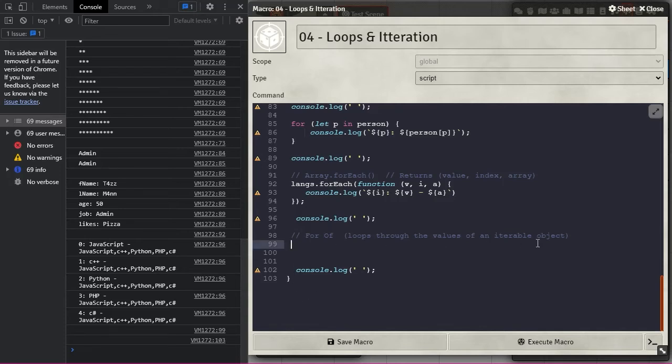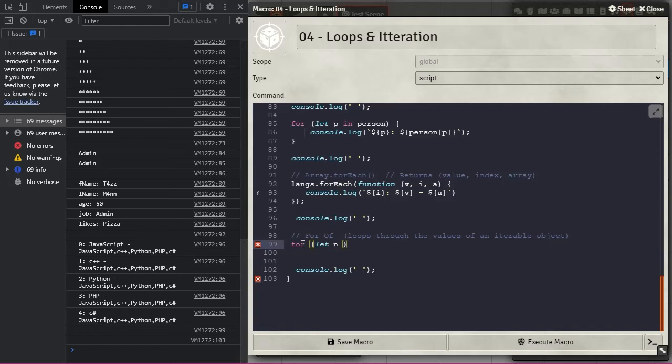So let me move to our for of information right here. Okay, so let's go ahead and use our of array. We're going to say for, and just like our for in, this is going to be the same. We're going to say let, and I'm just going to use n for nums.